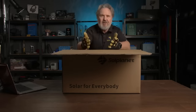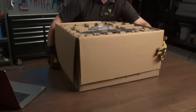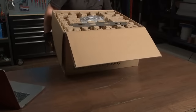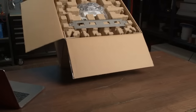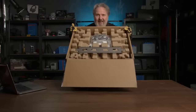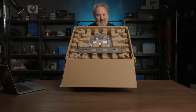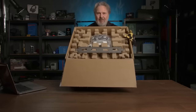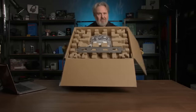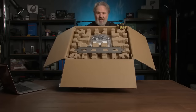First impressions opening the box — wow, a lot of lovely cardboard. This kind of gets me excited. I hate having to get rid of lots of non-recyclable packaging. This is engineered cardboard — it's amazing stuff, the way it's organized to create volume and strength while being a recyclable commodity. Let's pull out the components.